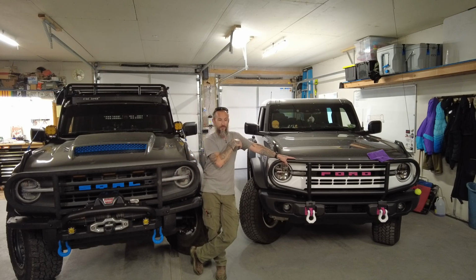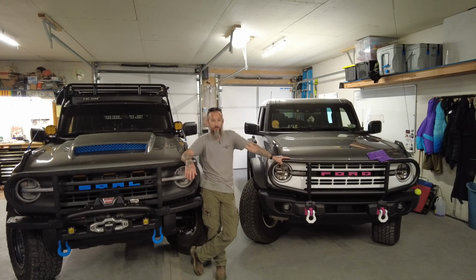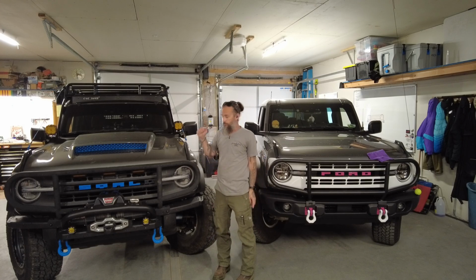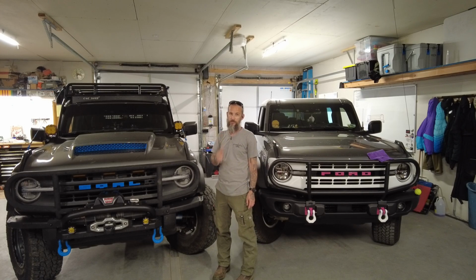And while we were at it, I went ahead and purchased an additional film to put on the Ken Barbie Bronco. Now, I am doing the install a couple days prior to us leaving to go to Kentucky to do the Daniel Boone Backcountry Byway Run with some of the folks from Central Kentucky Bronco Club. So now we'll move on to the prep work, and then we will move on to the actual installation process.